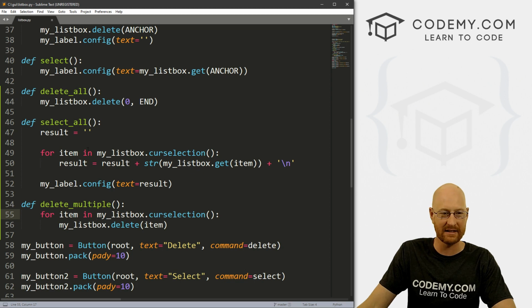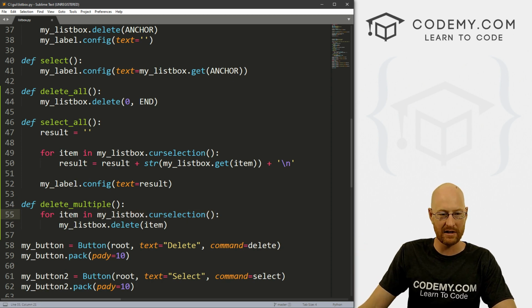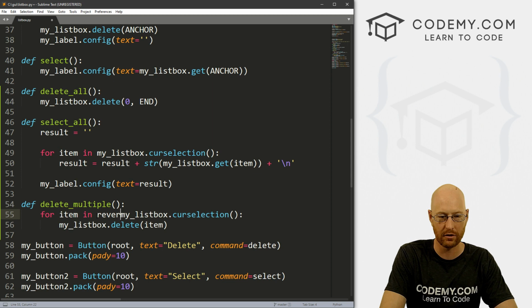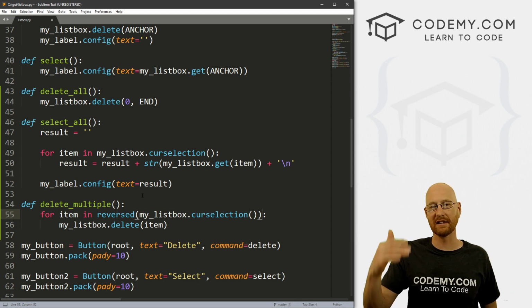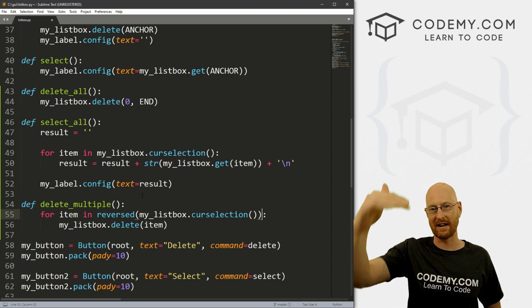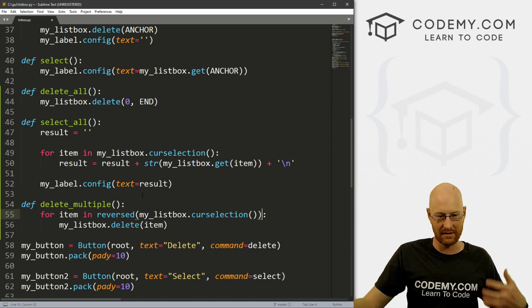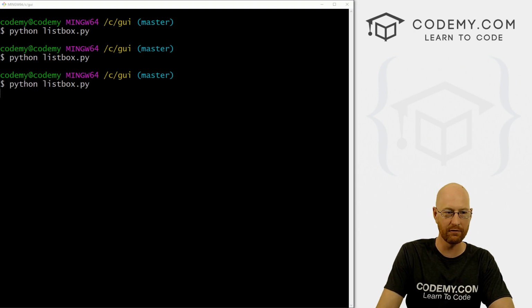And we can change that, like I said, just by running, instead of looping through our list, we can loop through our list in reverse. And to do that, we just call the reversed function and just wrap all of this in that reversed function. Now this will delete the last item in our list first, and then the next item, and the next item, and the next item up until it deletes them all. So it's just kind of a little hack to get around that goofiness.